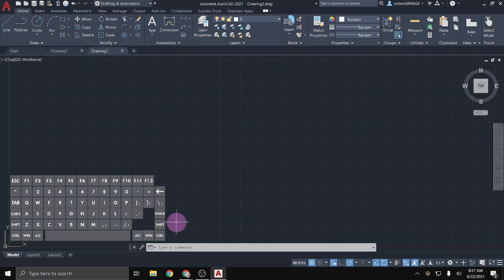At the very bottom of the screen, in the right corner, is a toolbar known as the status bar. And the status bar has information about different settings and different buttons for those settings to turn the settings on or off. If a button is blue, that means it's on, and if a button is gray, that means that it is off. Hovering over any of these buttons without clicking on them will tell you the name of the setting and the keyboard shortcut, if available, to toggle the setting on and off.